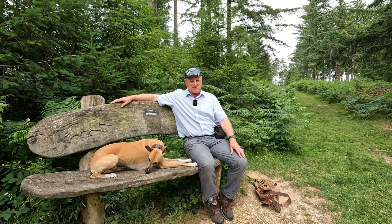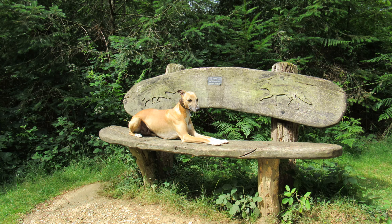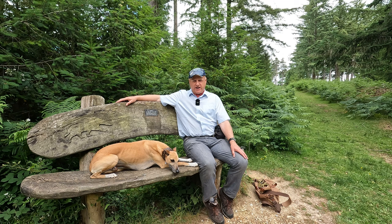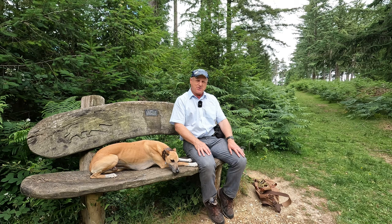There's a lovely bench to sit down on and rest our weary limbs. It's in memory of a chap called Eric Ashby — a naturalist, conservationist and wildlife filmmaker. He moved to Linwood, which is just south of here, in 1952 with his wife Eileen, and he founded the New Forest Badger Group in 1969. He actually made one of the first wildlife films in colour, called 'The Major — the life story of a village oak tree', in 1963, although the BBC didn't broadcast it in colour until 1967. He died in 2003. There's a badger carving on one side and a fox just behind.